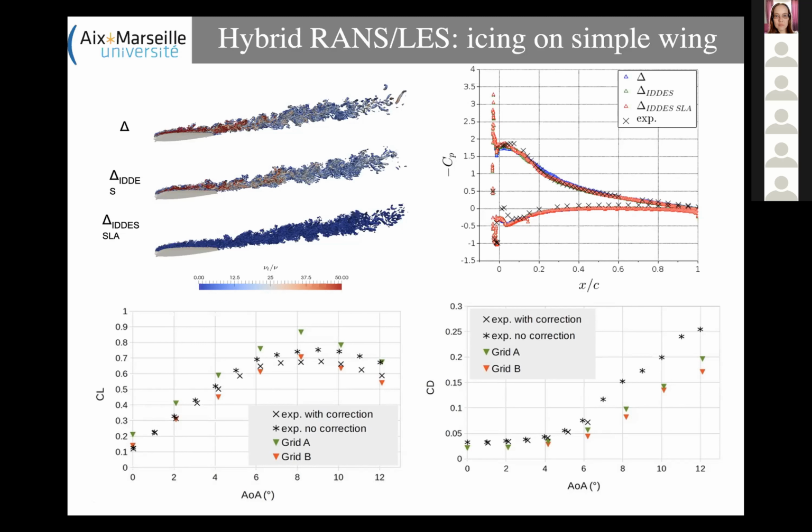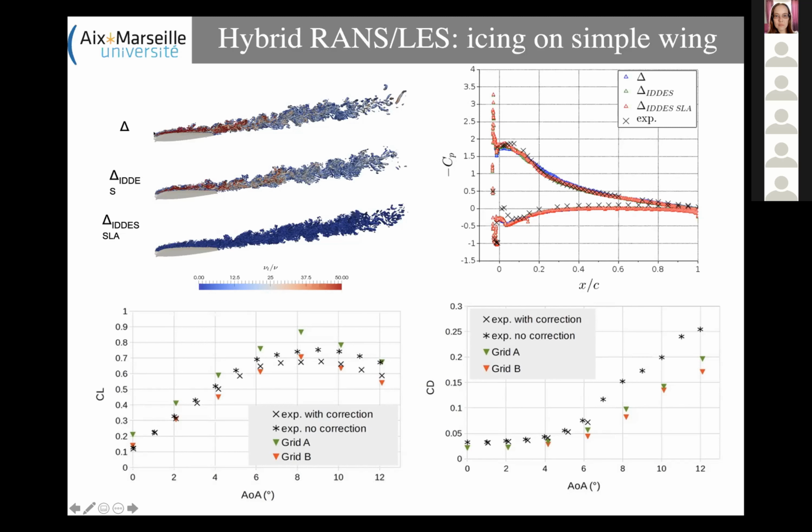You can see that the main difference between the models is not the topology of the flow, but the value of the eddy viscosity, because the important part for the flow is the boundary layer dynamics. After that, in the wakes, it's less sensitive to the details of the turbulence modeling. And of course, after that, you can do some comparison with experimental data.